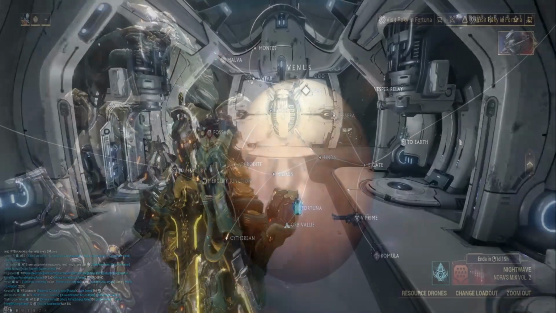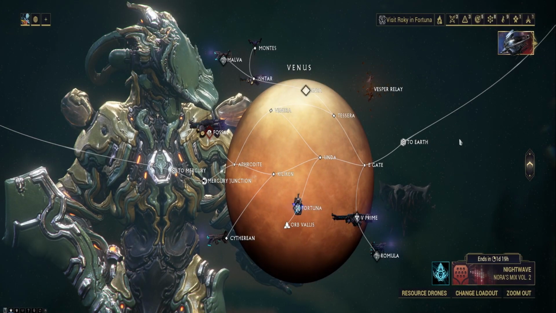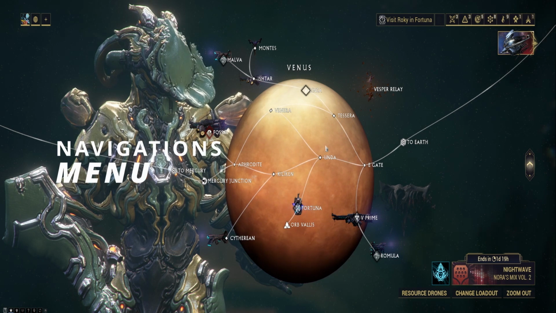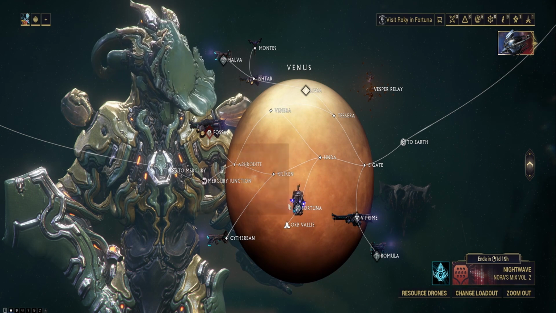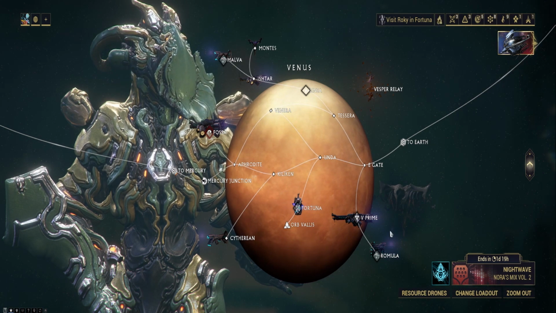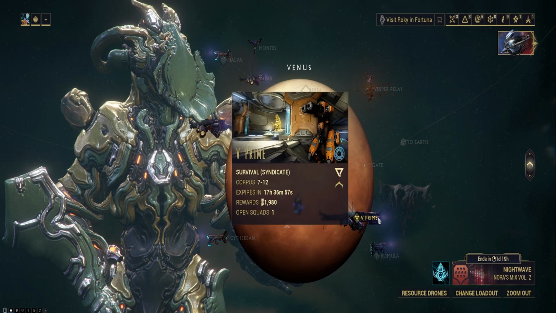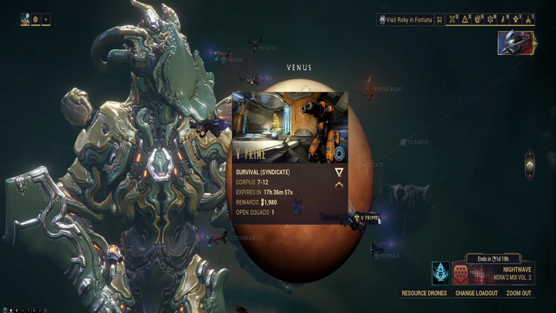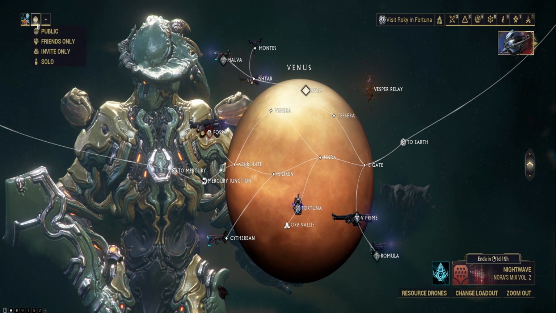Let's get started. We're going to do everything for the most part right here in the navigation menu. Basically, the menu is going to give us access to pretty much everything other than the specific tabs that are in options. So let's start up here in the upper left.